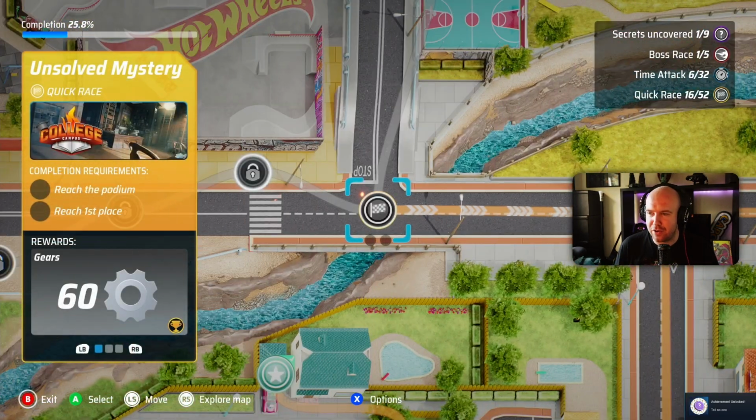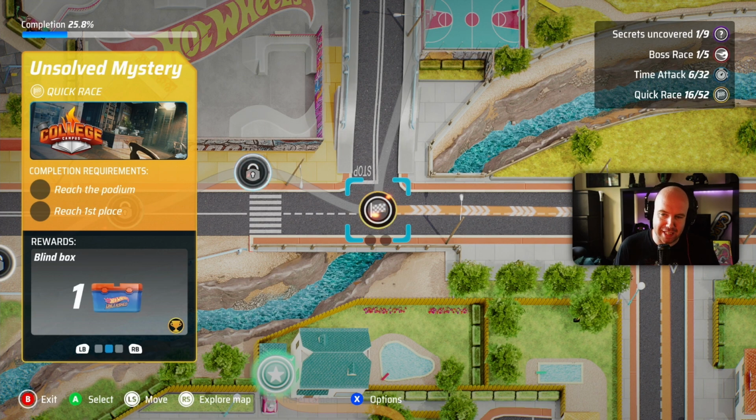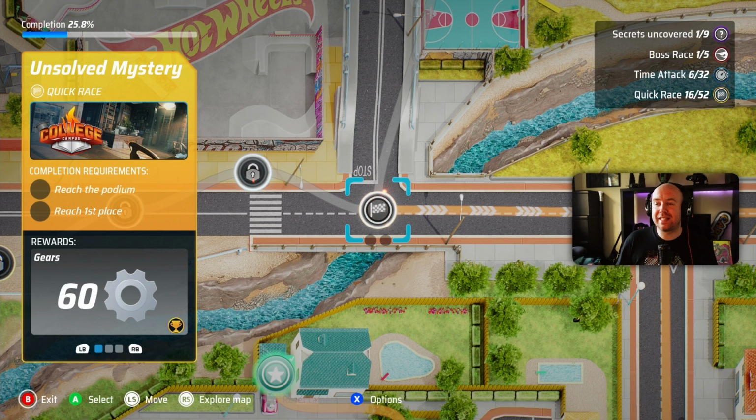And then you can head on over there. And now you can do unsolved mystery and you can do that race. And you can see you get a blind box for that, as well as unlocking another set of paths of more and more events. So that's how you unlock the secrets.